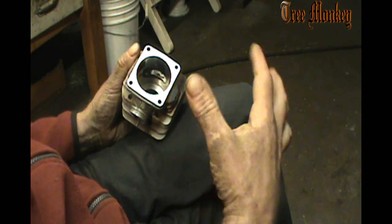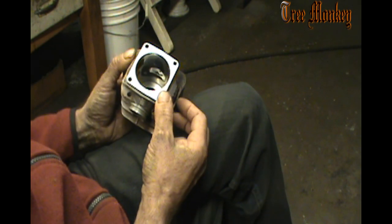But, you know, like on a dirt bike or a snowmobile or ATV, you've got all the room in the world to do that with an engine. With a chainsaw, you're trying to build a compact, small motor. So it's part of why chainsaws don't produce the kind of power that motorcycles and dirt bikes and that kind of stuff produce. Much shorter stroke, oddities in the transfers and the way they're made. Most bikes are reed fed, so you have more room in here for transfer ports, all that kind of stuff.